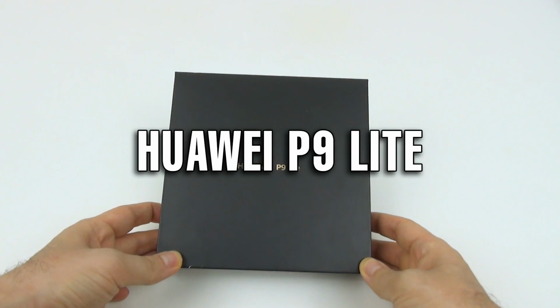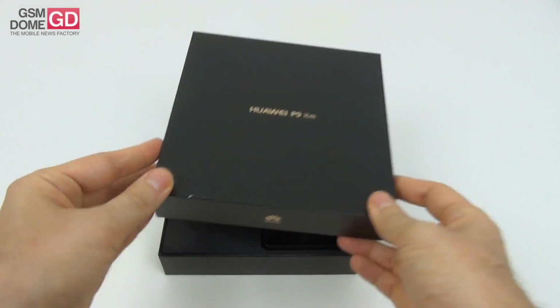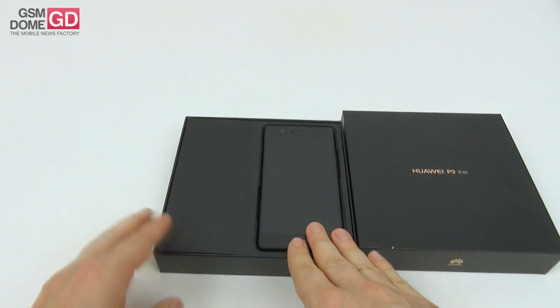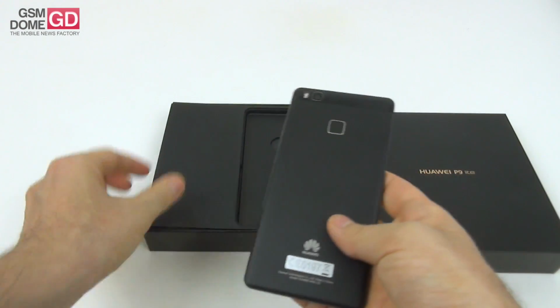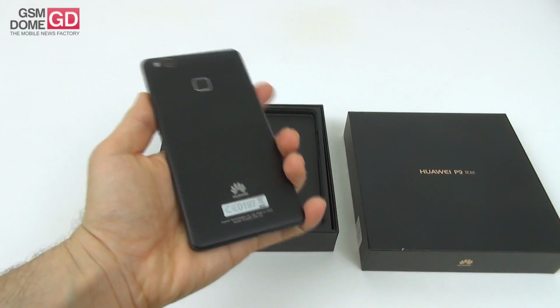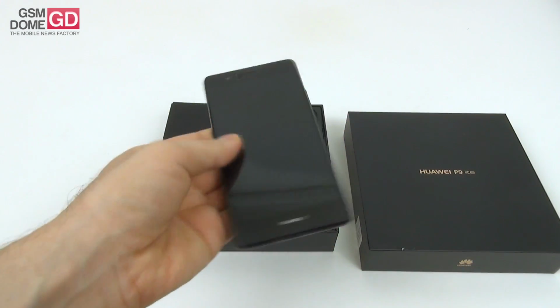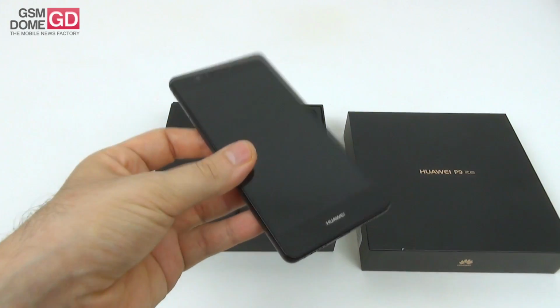We already reviewed the Huawei P9 and unboxed the Huawei P9 Plus, so now it's time for the Lite model from this year. It was announced recently, a couple of weeks ago, and this is it. First impression, it's very light to the touch and to the feel, and you can find it on Amazon for around $300. It comes in a 2GB RAM version and in a 3GB RAM version.